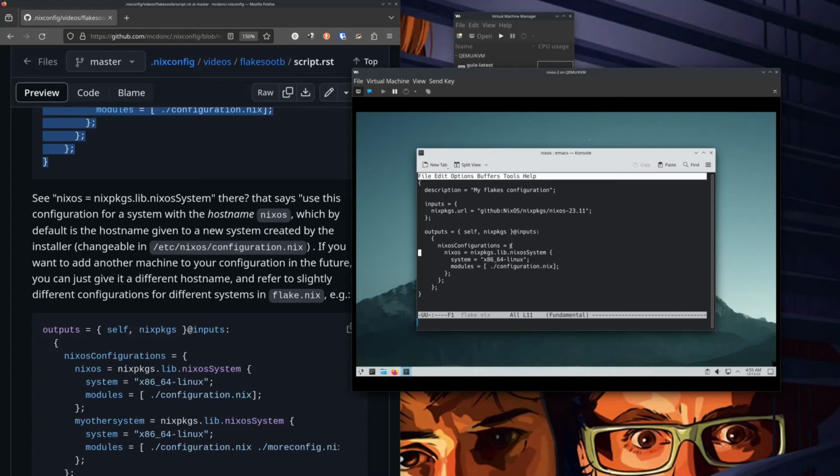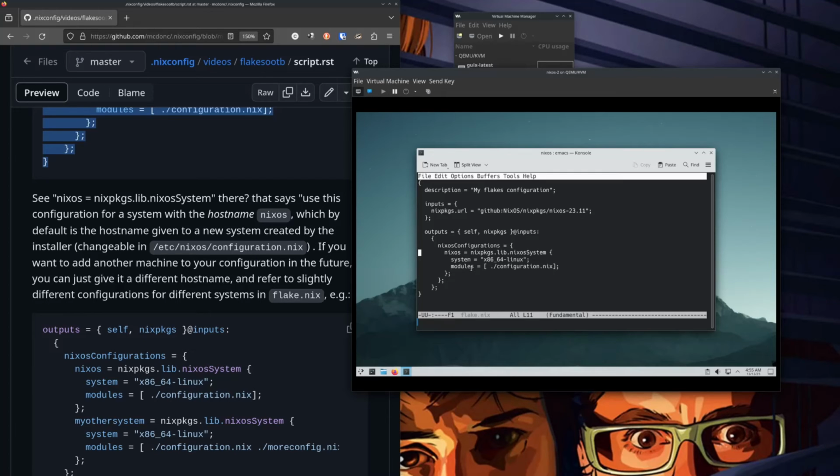This nixosConfigurations attribute set, which is defined here, is like a dictionary. It has a single key in it, which is nixos currently, and you would be forgiven for not understanding what's happening here. But what it's saying is that if there is a host with a host name called nixos, use this configuration in here.